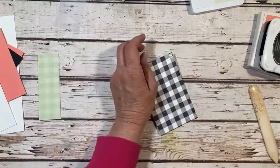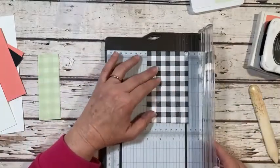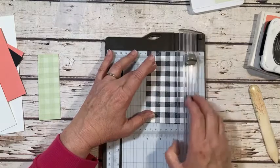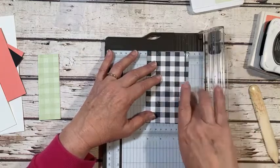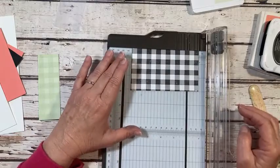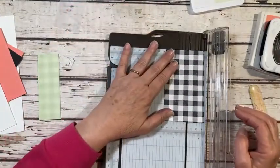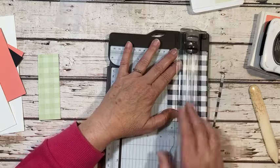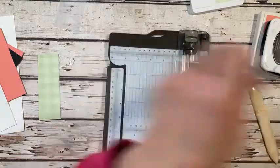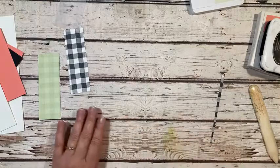I'm going to trim this down to get a good piece out of it. That's what I'm going to do. And it is a little crooked though. Well, let's see here. I'm going to trim that. I'm going to see if I can't work some magic here and get it straight. Don't know if it will happen or not. And then I need 1 1/2. I don't think it's going to work. All right, so we're just going to pull this piece in. I know I had a really pretty piece, but I don't know what I've done with it.